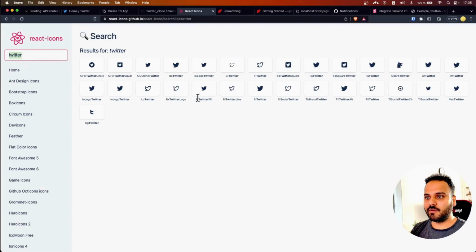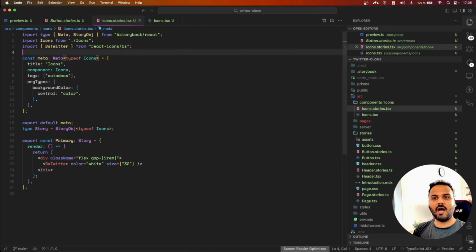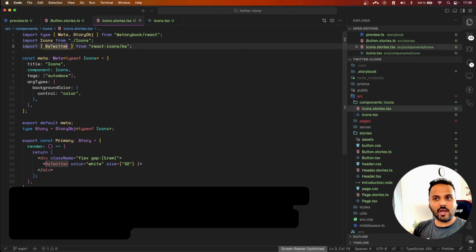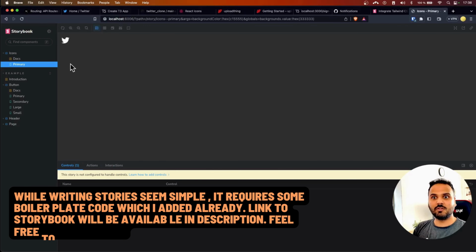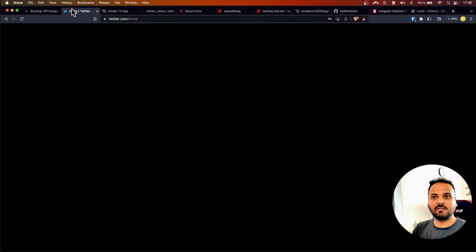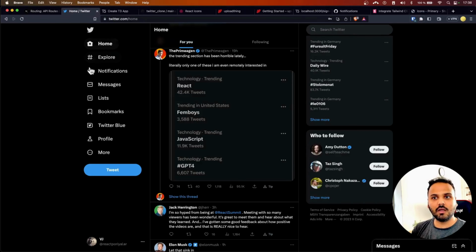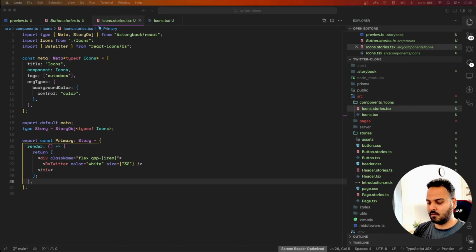First thing we need is the Twitter icon. So I have included the BS Twitter icon from React Icons, and I have rendered it on my story. So we can already see it is rendering here. So I'm going to bring in all the necessary icons from Twitter and render it in the story so that we have like a complete package of all the icons. Just going to quickly import all the icons I need.